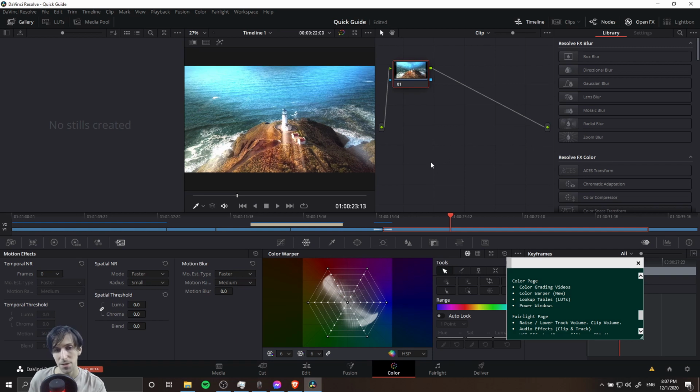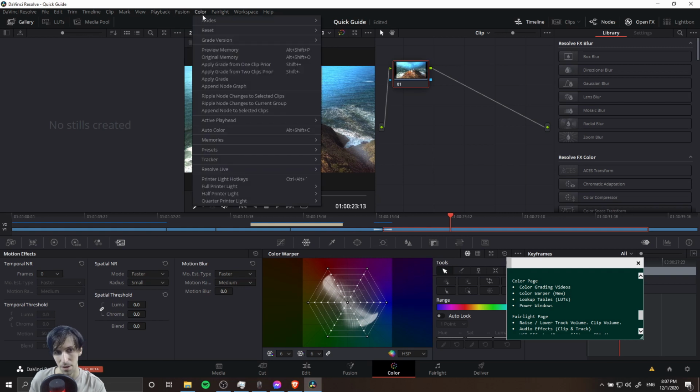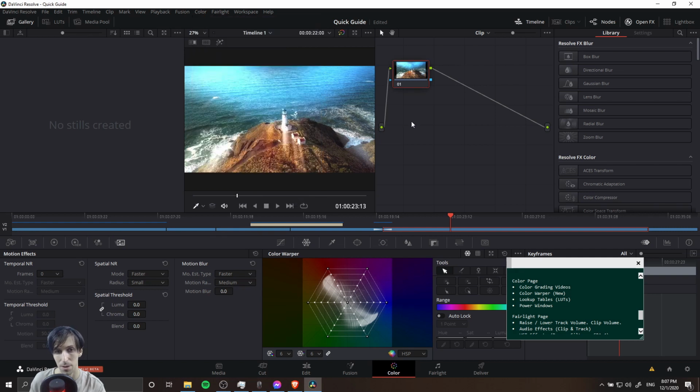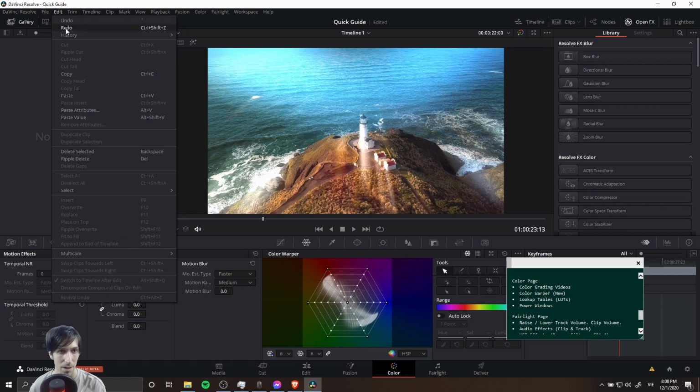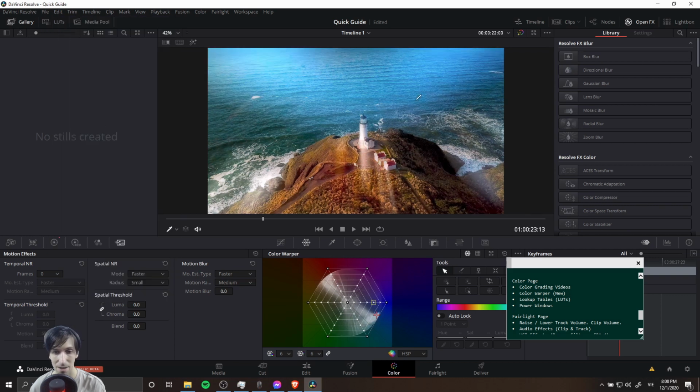Now, before we start talking about how you can manually do this, there's also a shortcut option if you want a quick but decent auto color. You can go to the color menu, come down here to auto color, and then left click here or hit Alt Shift C with your video clip selected. And if I close a few windows, you'll be able to see how saturated this image is. If I hit Control Z, you can see the original before the auto coloring. And then let's redo it to add the auto coloring back in.